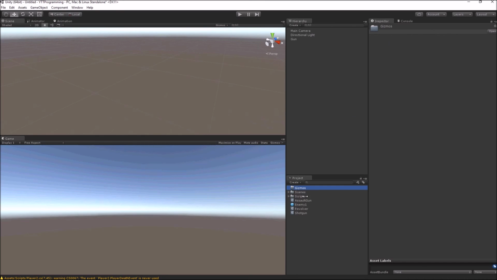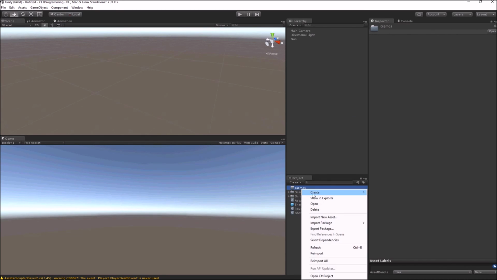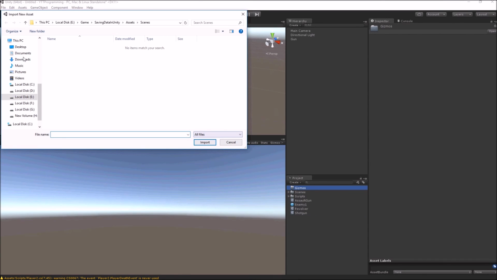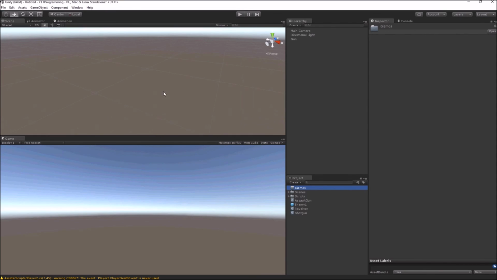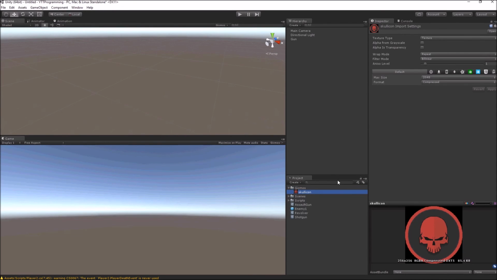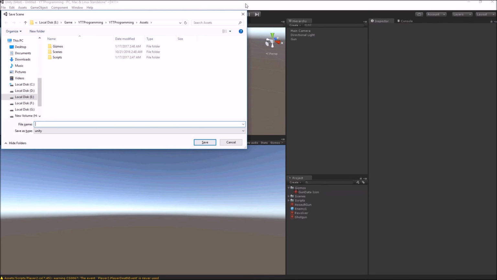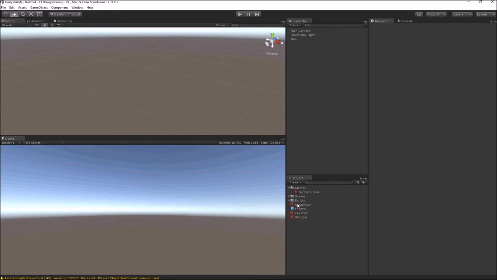So I will show you by importing a new texture here. The size 128 by 128 works perfectly, and just rename it to our scriptable object class name and icon. Now you see all our gun data scriptable objects have changed their icon.